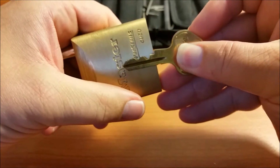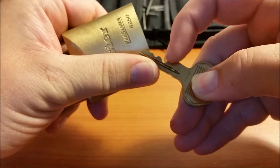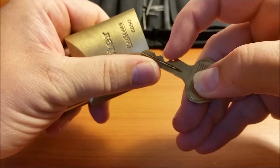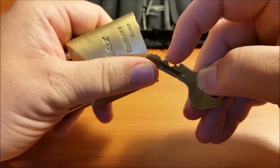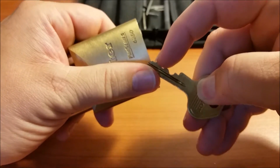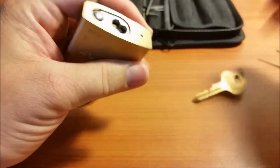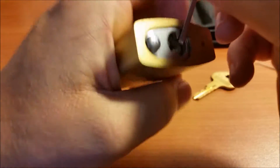So there's the bitting on the key on this one. As you can tell, I've modified the first pin here to make it difficult to get around, because pin 2, that's a real high set pin. So I got a real long pin, a real short pin, another long pin, a short pin, and a medium sized pin there. So, without any screwing around, let's go ahead and get started on this one.